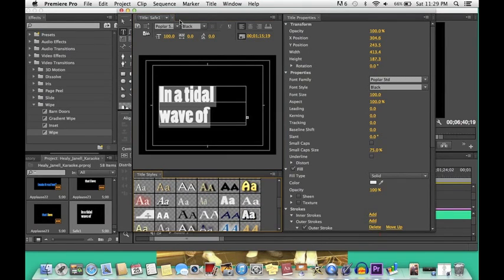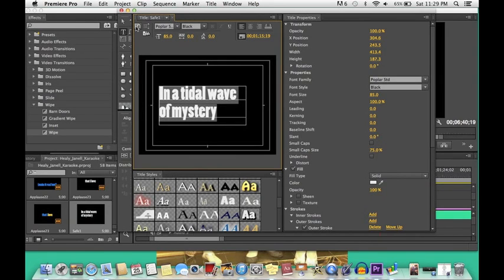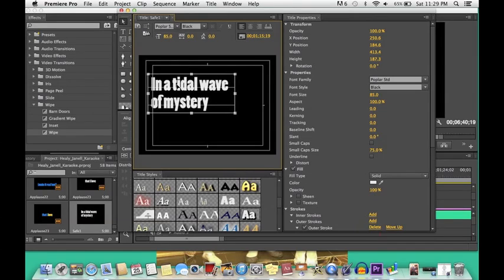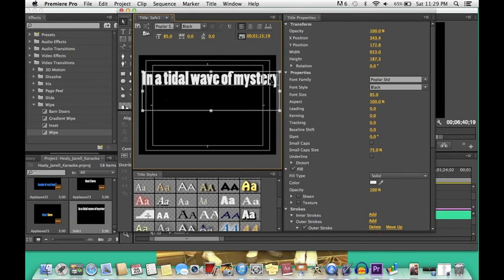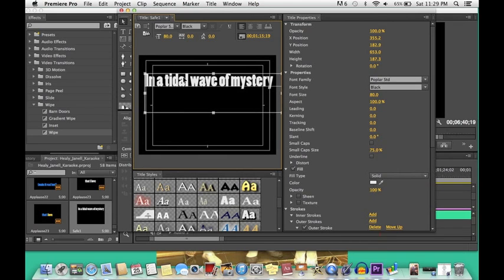Click the style I want. Change the size up at the top. And get the little pointy thing, move it around, make the text box wider. Still a little too big, so I'm going to do Control A again and change the size so it fits in there nicely. And center it a little more. There you go.